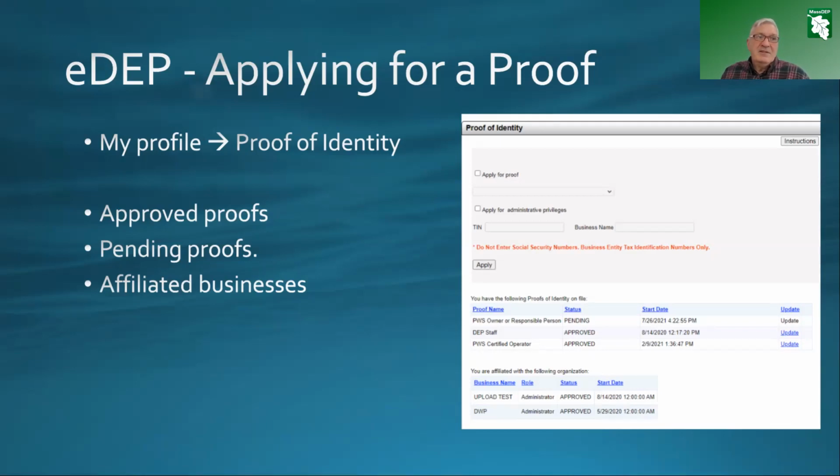The problem is if you put a TIN in for a community and the Conservation Commission also puts in that same TIN, you will see Conservation Commission notices of intent, and they will see your ASR on their accounts. To avoid this, you can put in a very random set of numbers and letters. I believe it asks you for a 9-character entry. But if you mix up numbers and letters very randomly, you can avoid seeing other people's work, and you can avoid having people see your work. Once you've put in the proof type, the TIN, and the business name, click on apply, and it'll open up the next page, which allows you to associate a public water supply ID.